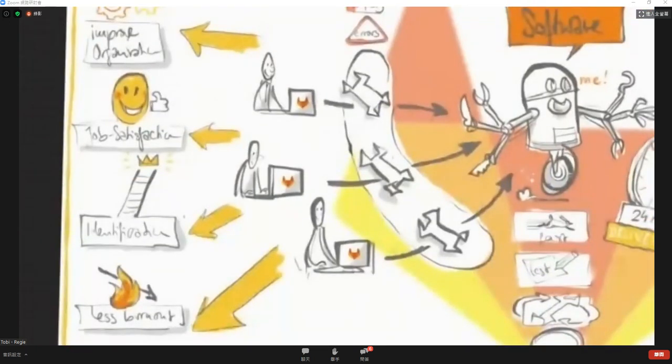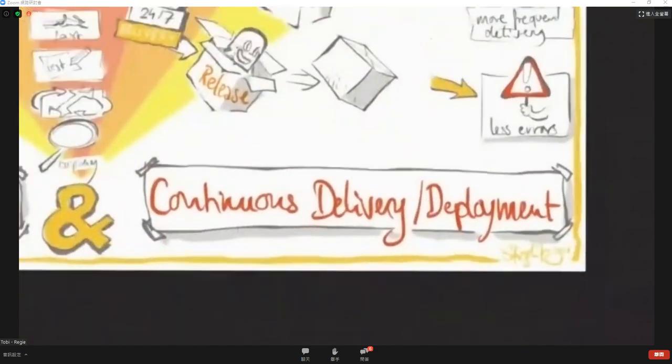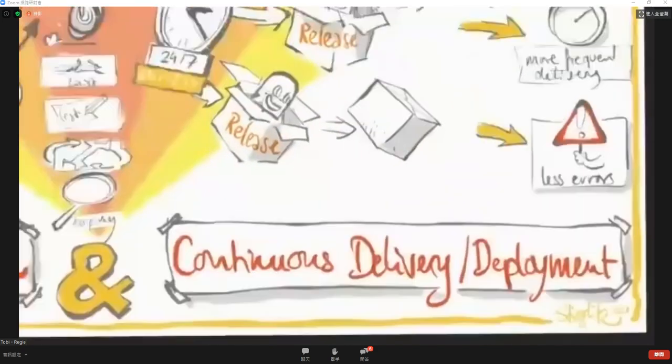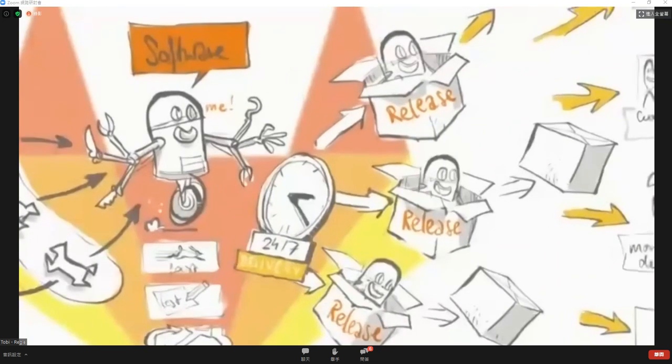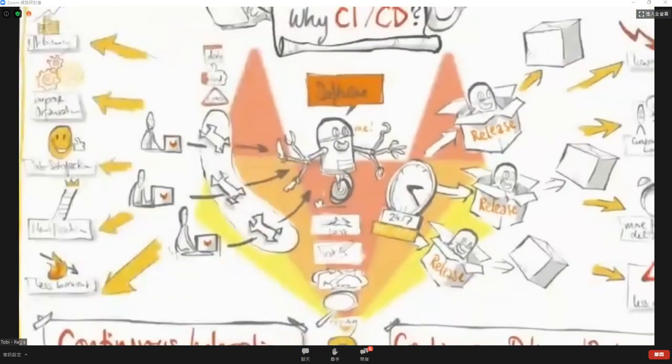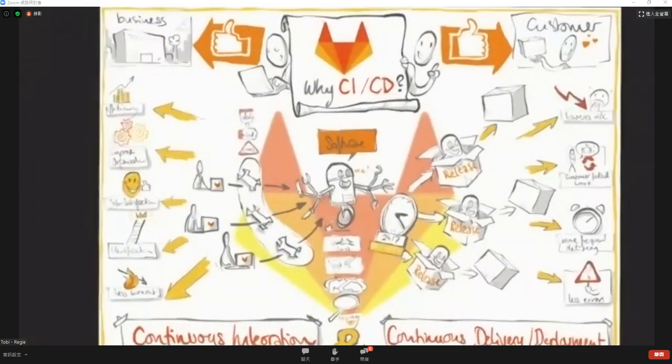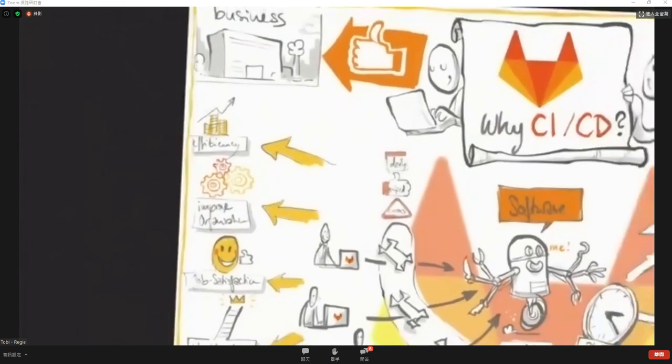And on the bottom right, there's continuous delivery, the software that can be delivered or developed 24/7 to the customers. And GitLab can organize all of that with a lot of advantages on the business side, which is the left side, and on the customer side, which is the right side.